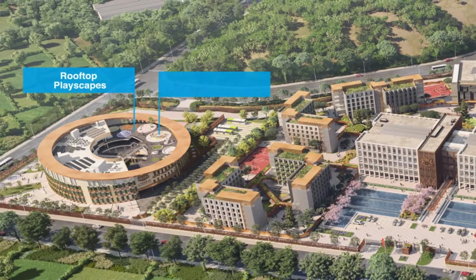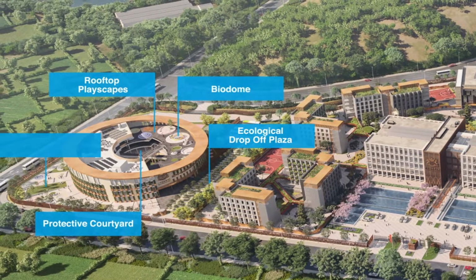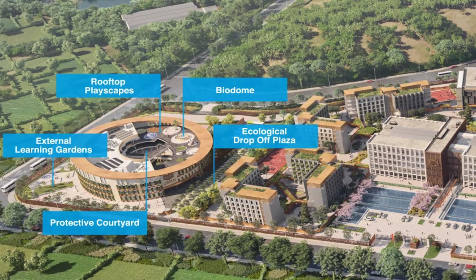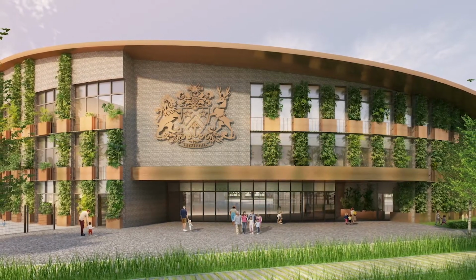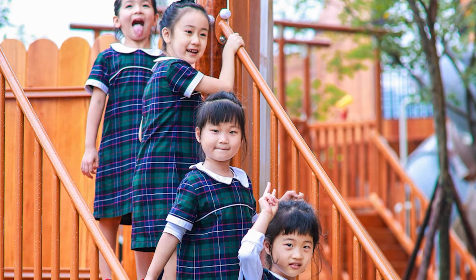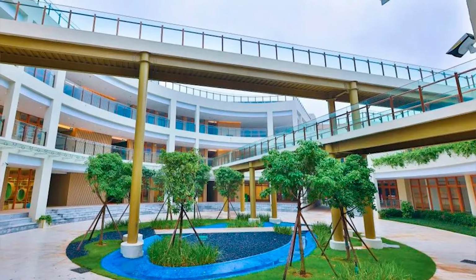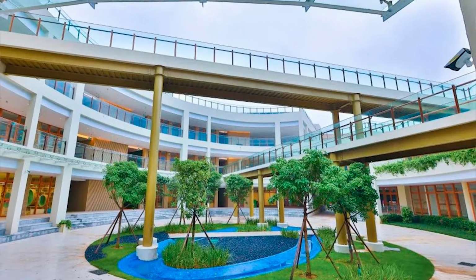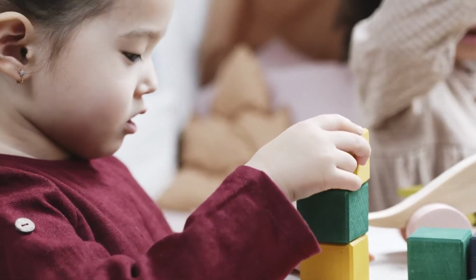The kindergarten is a unique product, if you like. Under Chinese code, you have to create a unique sort of site for a kindergarten anyway, and it felt right to make a unique form for that place. So we've created almost like a donut shape with a little play area in the middle, which is all interactive and it's full of landscape and activity and fun and vibrancy. And then you have the code-compliant classrooms to the south and a wrapping area of really exciting play environments. So all the kids get to learn through play, drive forward that notion from best practice international education with code-compliant Chinese education.